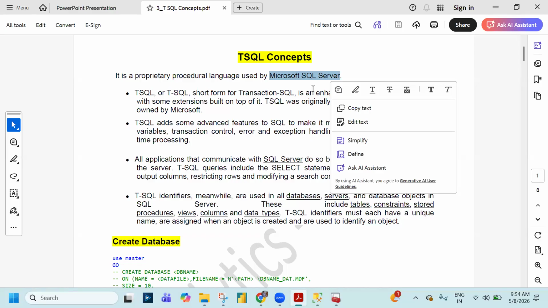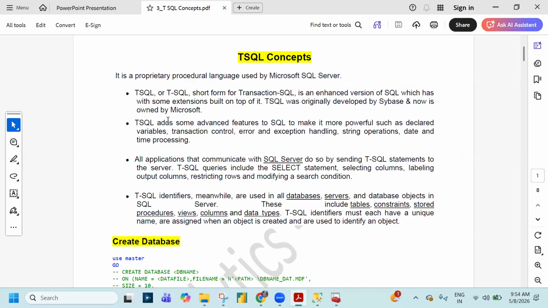Maybe a 2 to 3% difference is there, but the majority of the code looks the same, maybe with slight syntax differences, but most of the time we write the same kind of code across any variant of SQL. So you really need not worry. Even if you learn just T-SQL, you will be able to easily understand MySQL code and PL/SQL code.